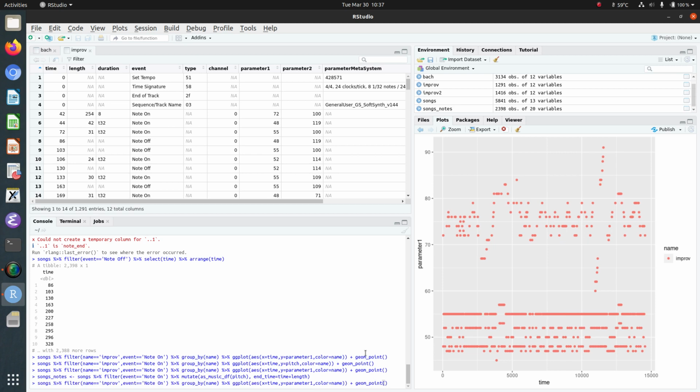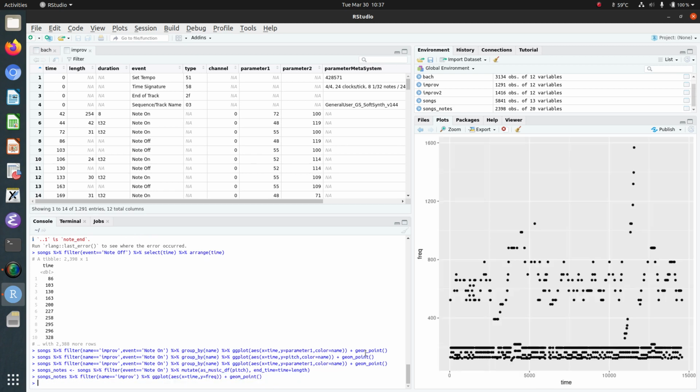So now if we go ahead and plot our events, we no longer need to filter out the note on events. We don't need this group by either, because we're just looking at one song. But now we can look at parameter 1 as the frequency in hertz. And we don't need the color either.